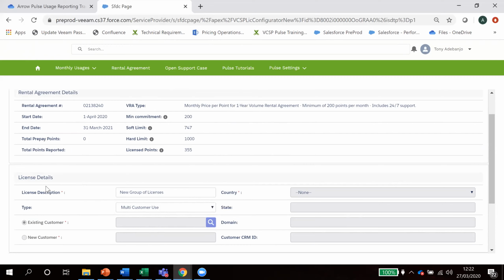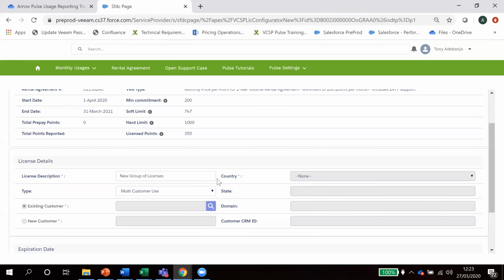You have to tag it with a description because that helps you find that folder. Sometimes partners would use the name of the customers if they're cutting specific customer licenses, or they might say, I'm cutting all my backup licenses, or whatever it is. So depending on which ones it is, you would just give a description that is most suitable to you.